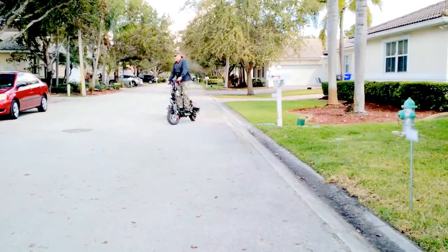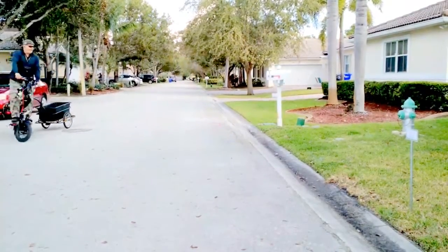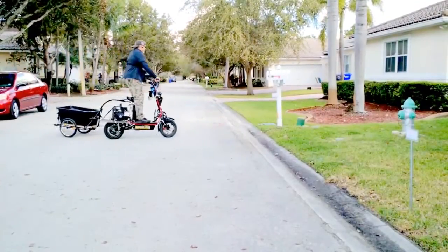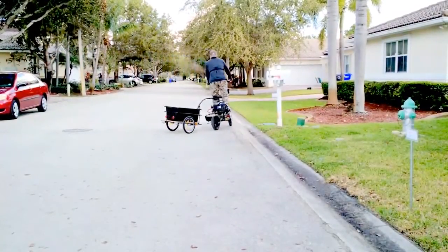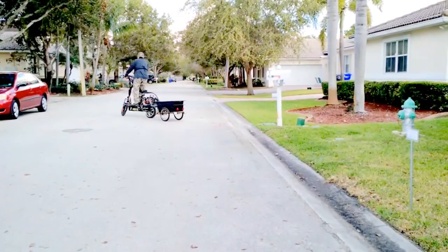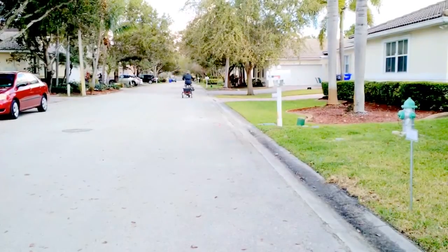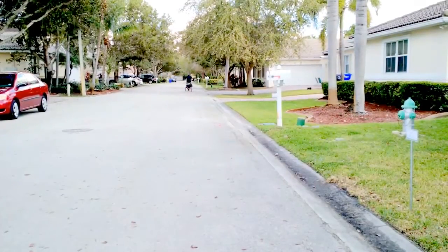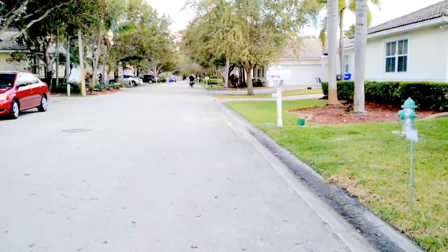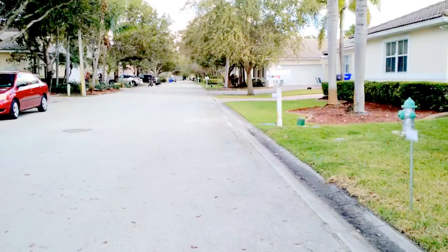This is on the electric only. Although the engine is running, I am not using the gas power because I'm very, very slow and a lot of balance here, as you can see. Now this is full throttle electric. Then I'll hit the gas. I'll do a turnaround.